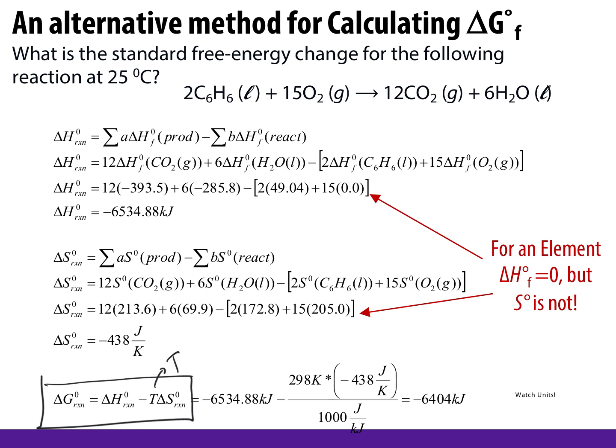The other reason is since delta G depends on 2 factors, both the enthalpy, which is related to sort of the strengths of bonds in reactants and products, and the entropy, which side has more disorder or more possible arrangements, we can understand the why behind a reaction being favored by breaking it down into these 2 factors. In this case, if we do that, we see that delta H is incredibly, incredibly negative. And if we look at the value of delta G, it's almost the exact same as that value of delta H. Delta H is negative 6534 kilojoules per mole. Delta G is negative 6404 kilojoules per mole.